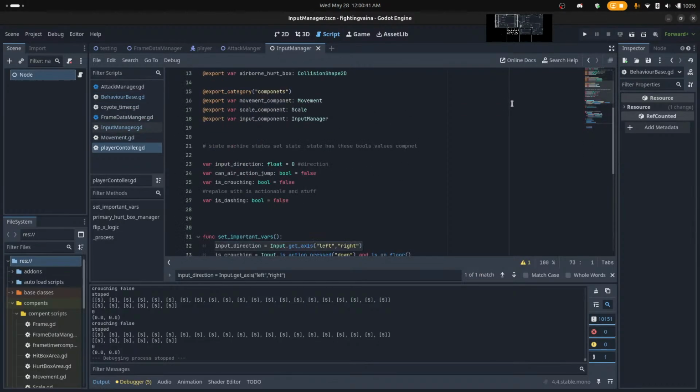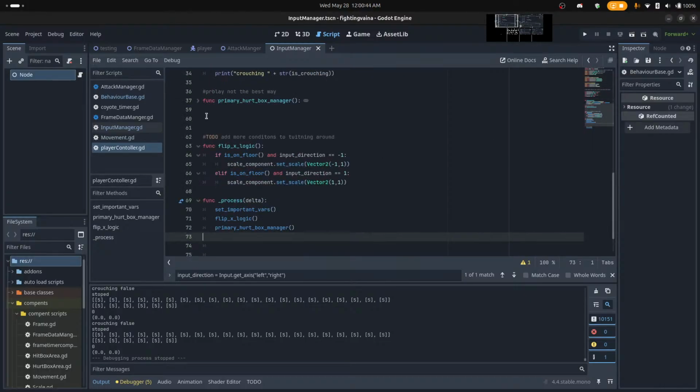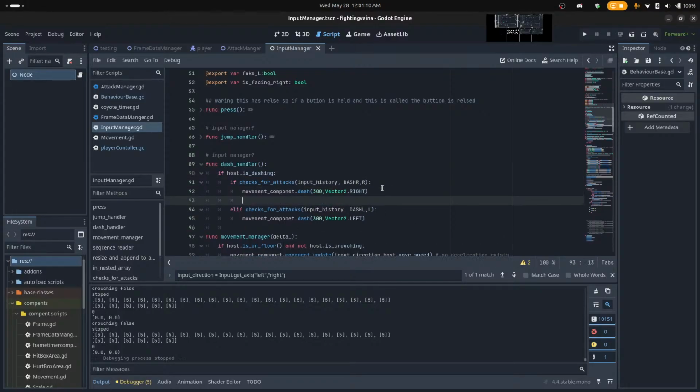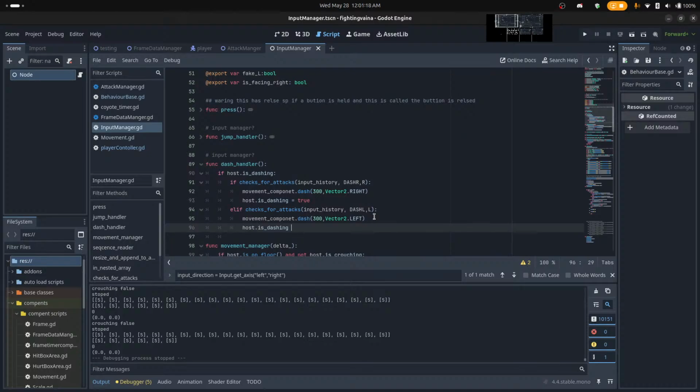Is dashing still a variable? Yep. If the host is dashing, C trophy equals TRUE. Okay. This equals TRUE.